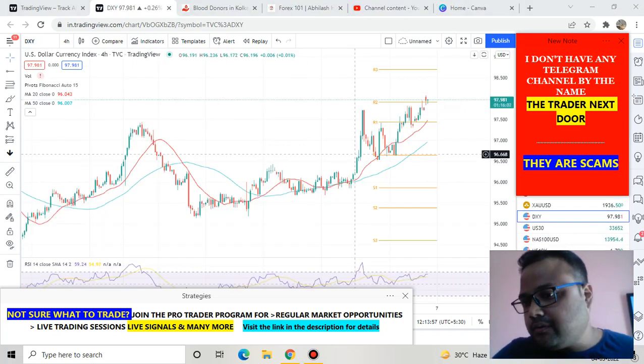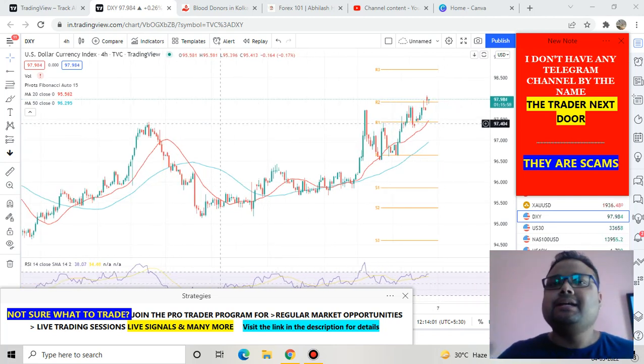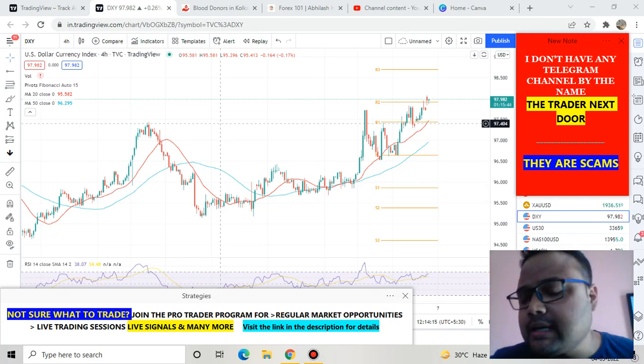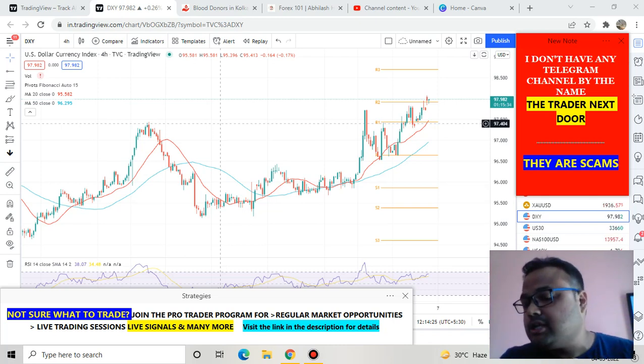And if we look at the chart of DXY here, then we can see that there is a fresh breakout on DXY. As we all know, this is a news-driven, news-sensitive market. So things are out of control for gold, DXY and the yen. So be careful. Let's see how the market reacts during the NFP. But overall, DXY is very much bullish. Euro USD is very much bearish. So take your decision wisely and please follow strict risk management.